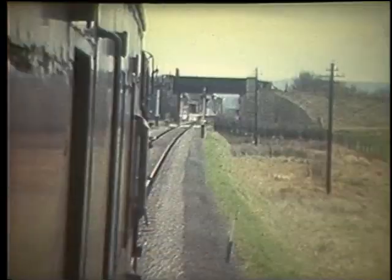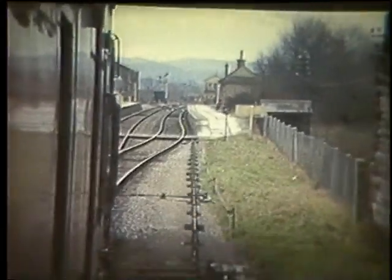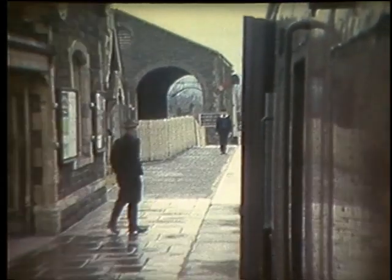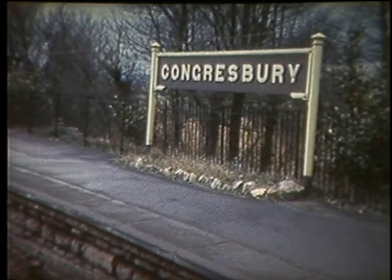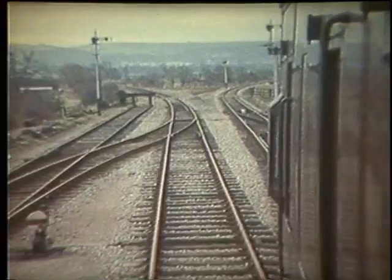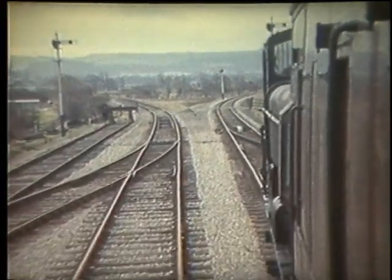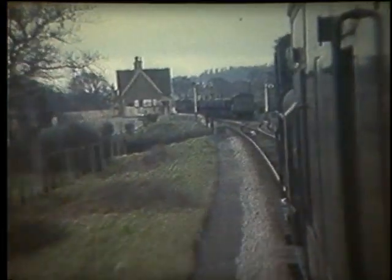The first station at one and a half miles was Colesbury, opened in 1869, but the opening of the Rington Vale light railway to Plagden in 1901 made it a junction station. The 43 lever signal box was on the upside platform along with the goods sidings. The Rington line diverged to the left but had lost its passenger service in September 1931. Freight ceased in June 1963.